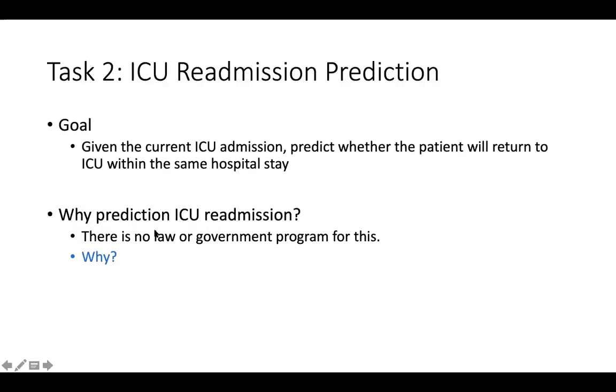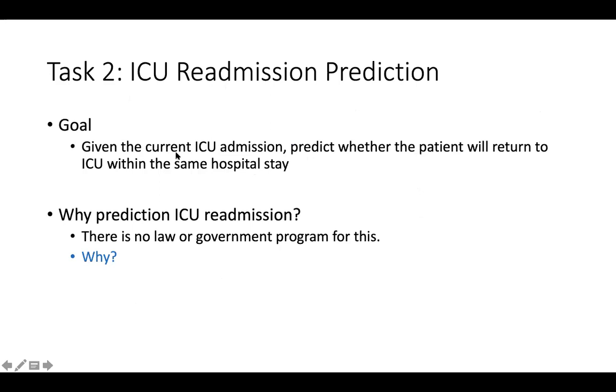Right. So the second one is ICU readmission, but we are already almost out of time. This is not too different from before, so this is just a preview. It's the same readmission prediction, but unlike the hospital readmission, this is given the current ICU admission, predict whether the patient will return to the ICU within the same hospital stay.